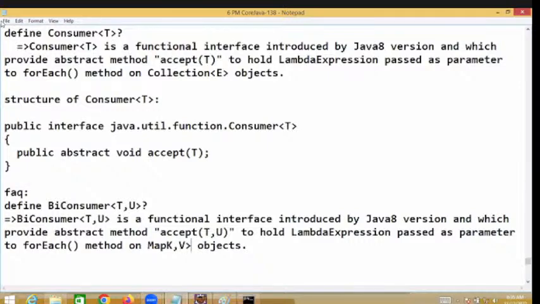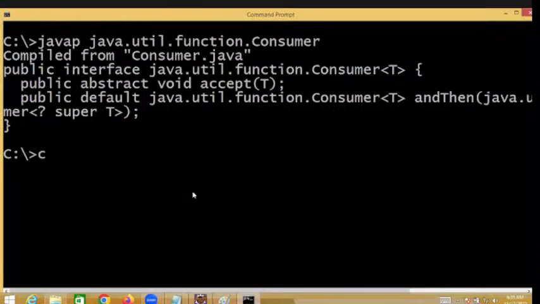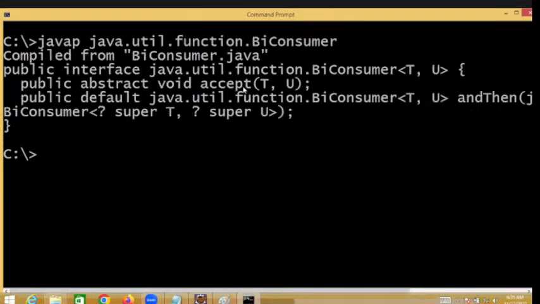Right. Now, structure of BiConsumer. Here, BiConsumer, same accept method only.